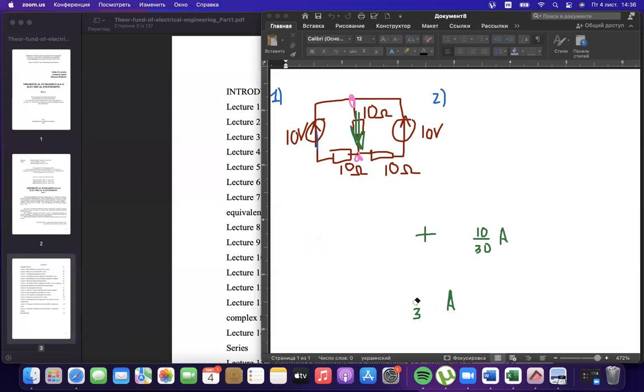But if we have some function of resistivity, if we have non-linear resistivity, it is pointed like this, and it, for example, could be some function of current. For example, 10 plus some parameter and current value, some function of current. Then for different currents, it will be a different value. For the total task, when both sources are acting, it will be one value, but from partial action of each source, it will be a completely different value because the current is different. And the total solution will be incorrect.